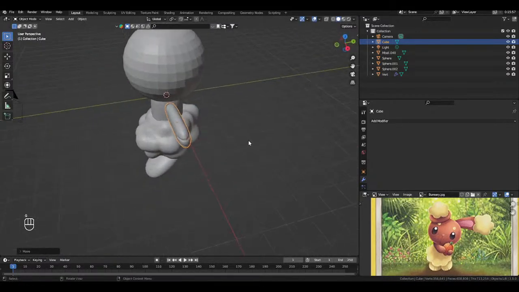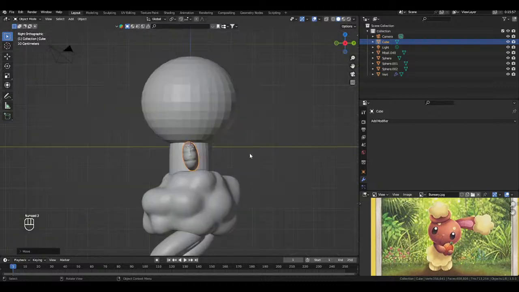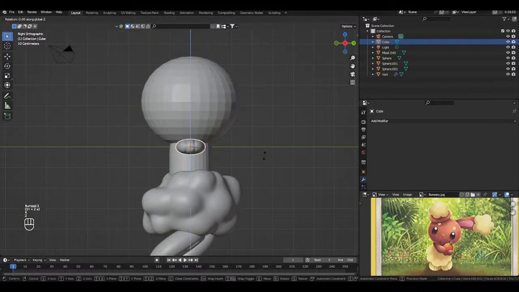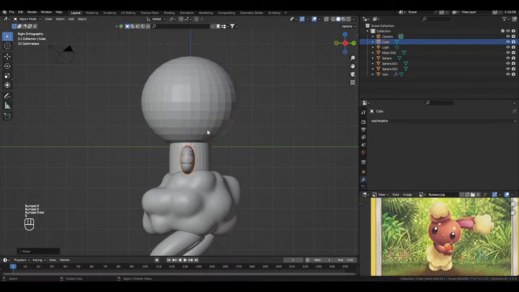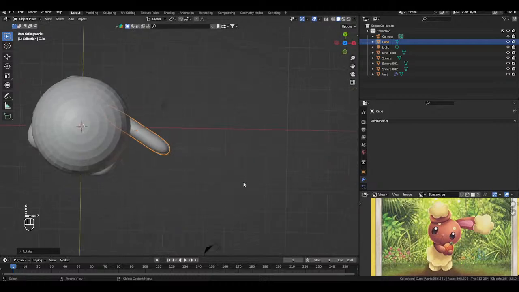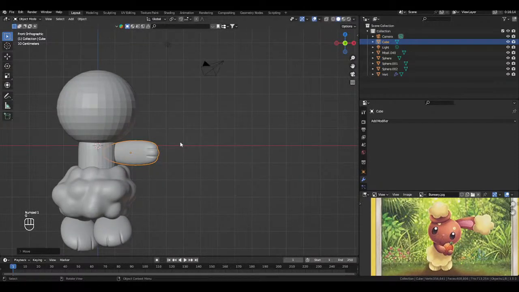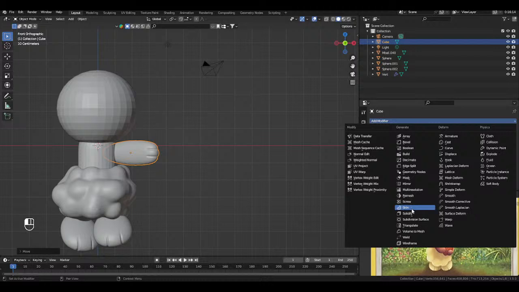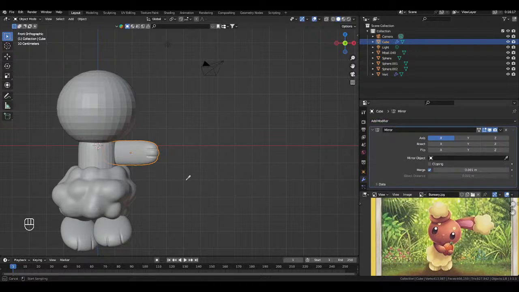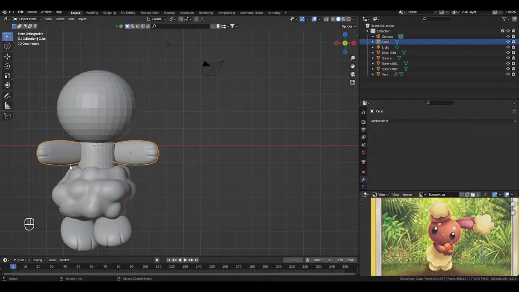And then I'm going to use the snake hook tool to make it appear as if this bunny is holding a berry. I don't know what berry it is, but I can find out.